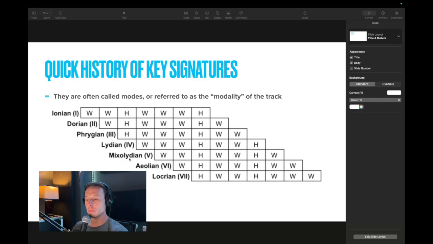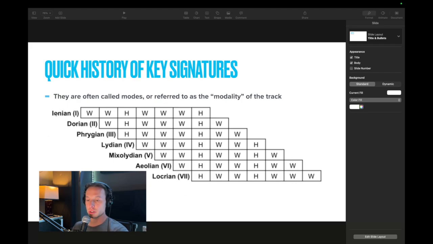When we're talking about modes, another word that we can use is key signatures. This is definitely one of the more complex concepts within music theory, but if you can understand this, then you can really figure out how to play any note that you want in any piece of music. I found this chart online that I think perfectly outlines modes and the different ways that they're made.